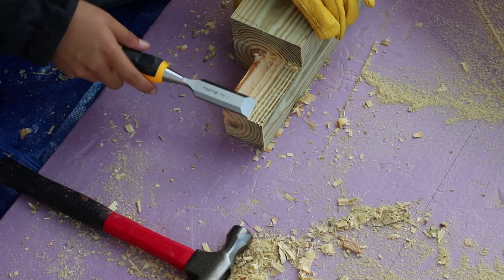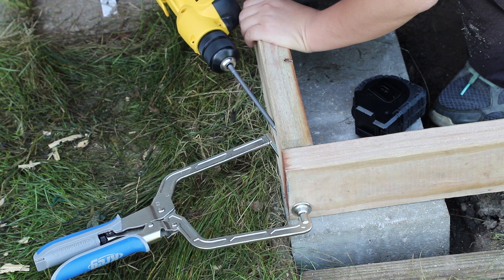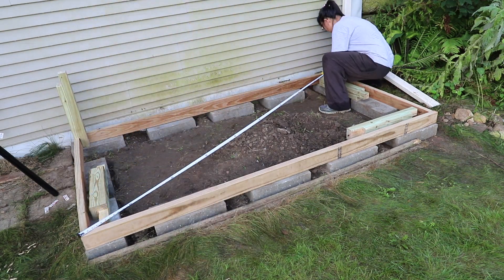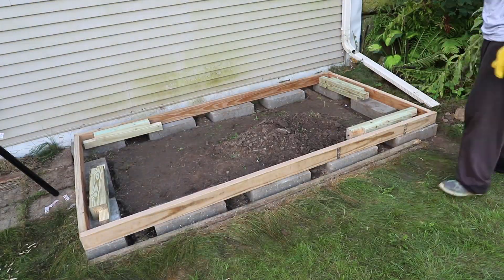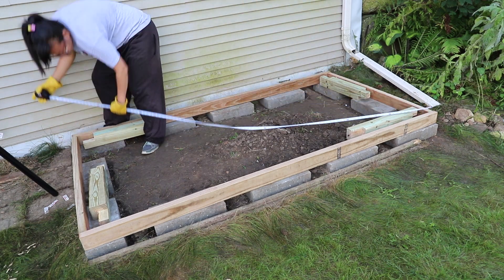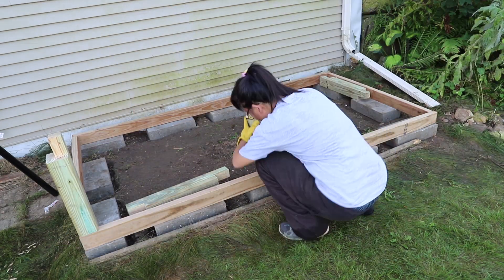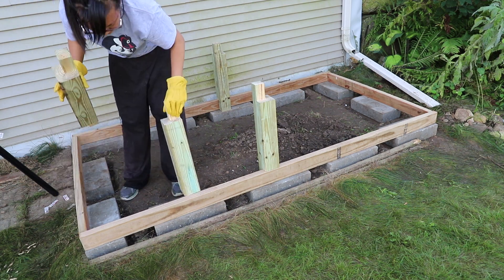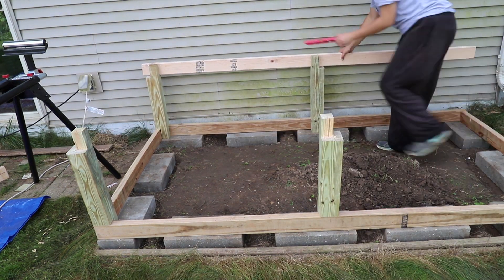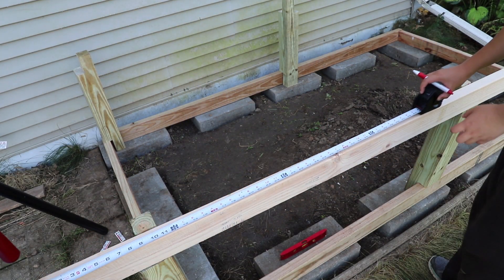Both ends of the 4x4 posts are different — one end I just need to cut once, but the other end I need to cut it twice to make it able to hold two pieces of lumber. Then I use pocket screws to join the four sides, using blue coat screws so they can be exposed to water and outside elements. After screwing the four sides together, I use a tape measure to check it's square — just measure the diagonals and make sure they're equal. Then I put the four 4x4 posts at their correct positions, swapped them around to pick the best one for each corner, and put lumber on all four sides to make sure everything is level.